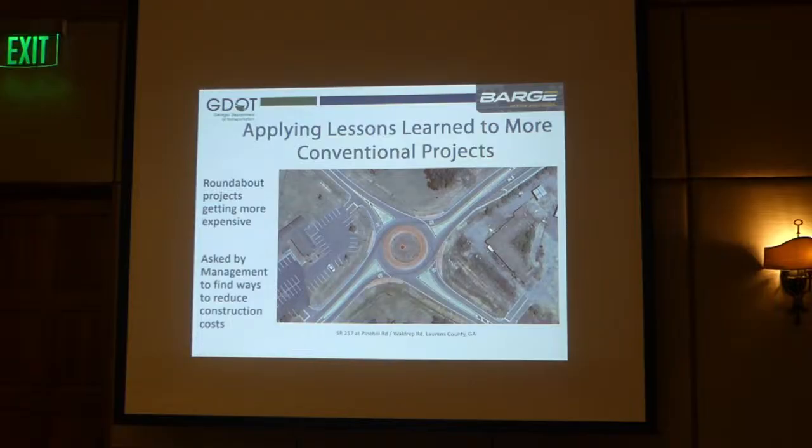A lot of it is really staging costs. The premise behind some of these outside truck aprons is you can pave the circular area, allow traffic to drive around on those outside shoulders that are paved so that they can avoid the central island while you pour the concrete in it. And then afterwards, instead of having to tear out all that asphalt you put in to put in curb and gutter and a closed drainage system, just pour the concrete on top of it. And it saves a lot of staging, gives the contractor a little bit more room to do what he's got to do out there.